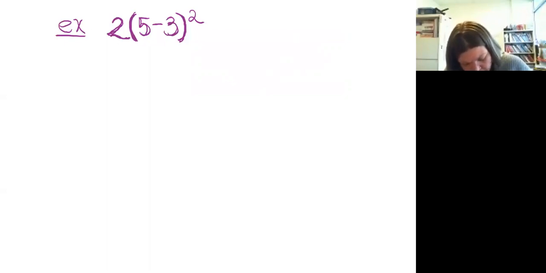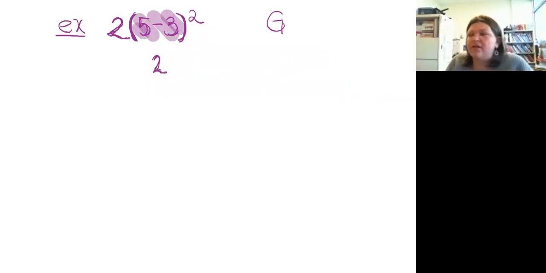You know that we had said that we would do any groupings first. And this is the first problem we've seen that does have a grouping. It's really traditionally what we often think of as a grouping, because this particular group is set off from all the other numbers using parentheses. So that's where we're going to start, at the inside of this grouping. I have a group 5 minus 3. So 5 minus 3 is 2.